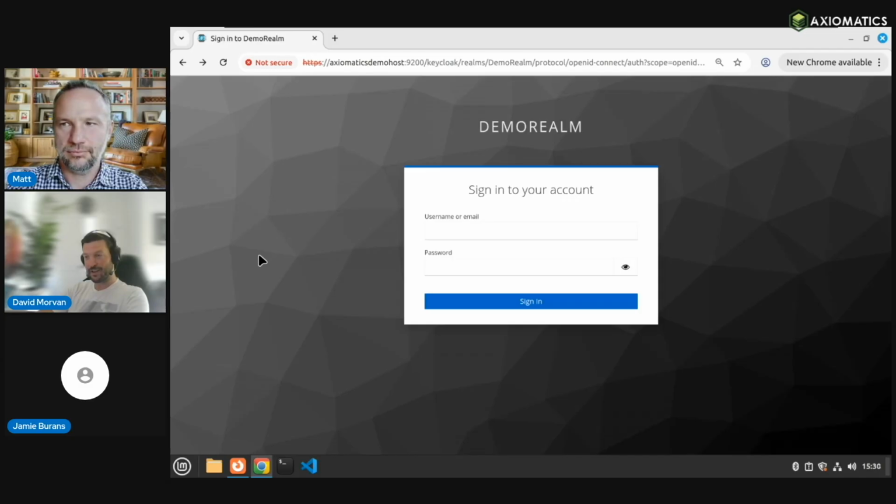Now, what we're looking at right here is not our software. If you ask for it, and if you ask Matt for it, he'd probably give it to you, but it's not what you're getting when you get Axiomatics. It's what's under the hood. So as I'm going through logging in and showing the experience and interacting with the application, I'll be calling out where the PDP is making decisions and how it's helping that along.